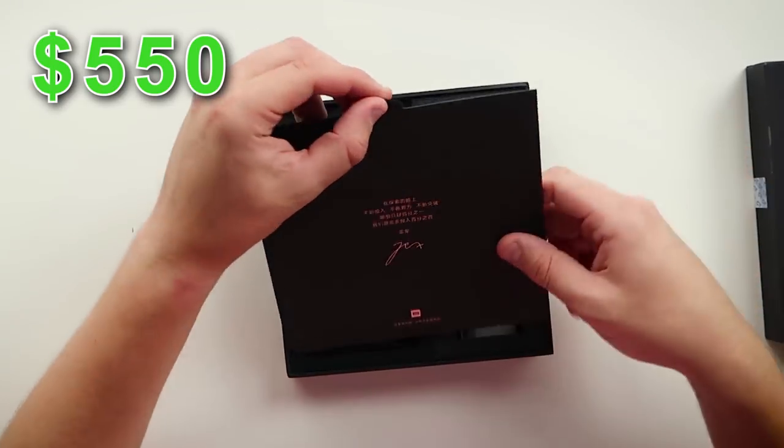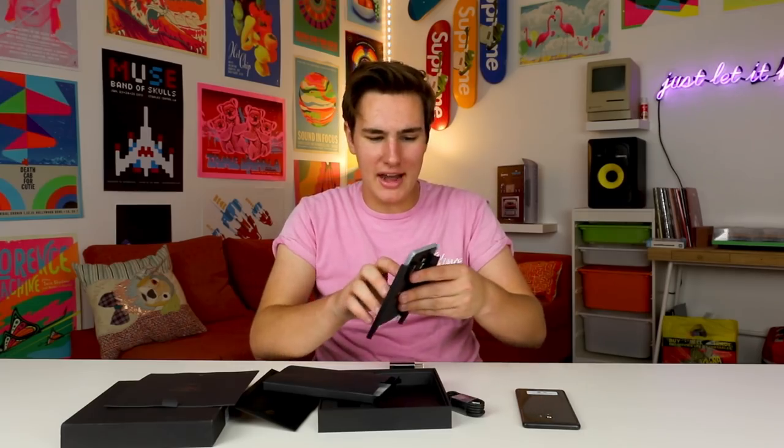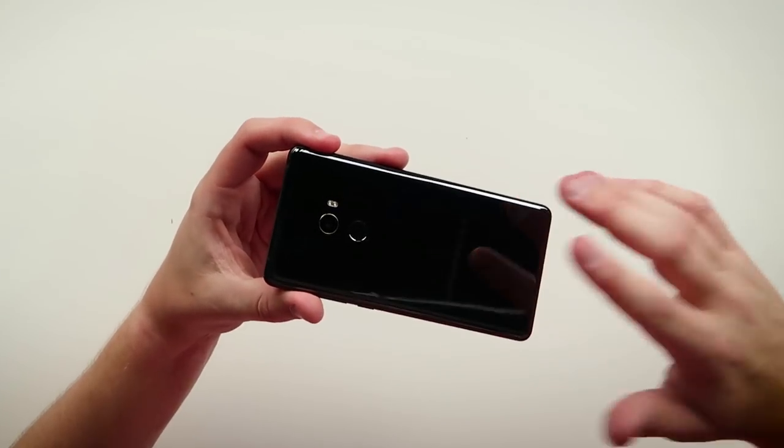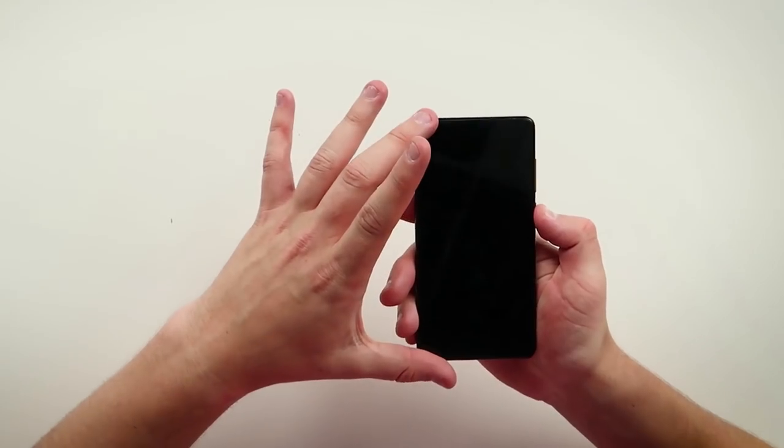This goes for $550. Vote up in the iCard which phone you guys think is the most worth it — I'll let you know at the end of the video. Standard accessories. Do we get any freebies or a case? Sometimes with these phones you'll get a case or a screen protector. We get a free case — that's nice. Apple doesn't wine and dine you like this. This phone is feeling good right off the bat. It's a fingerprint magnet; I think it's glass in the back. There's a pro version made out of ceramic. This thing's got six gigs of RAM, 64 gigs of storage, and a bezel-less screen.